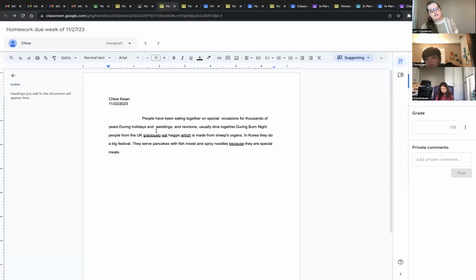That's awesome. So you need to find your topic and clincher keywords. You have the word special right here. Do you see it, Chloe? You could highlight special, and special in the last sentence. And then you need to come up with one more word that either is the same or almost the same in the first and last sentence. Does that make sense? So right here, you have special, so you could highlight that, and then you have special here. So that's one, but you have to have at least two. Okay, so later I want you to go back and try to figure out where else you might have to add a word to make it connect, either repeat or reflect.